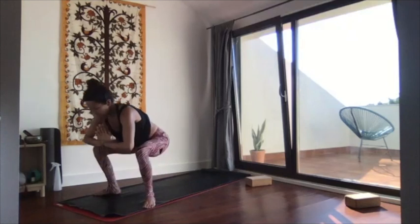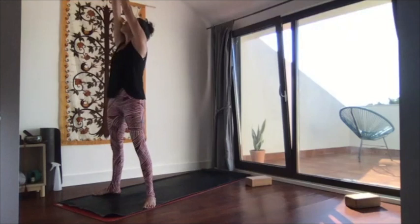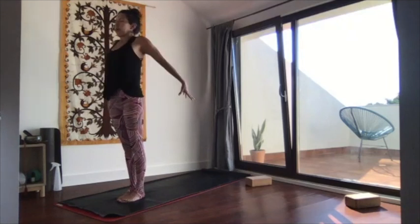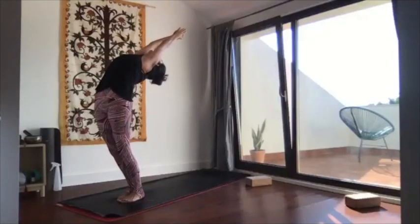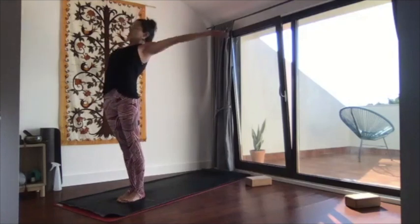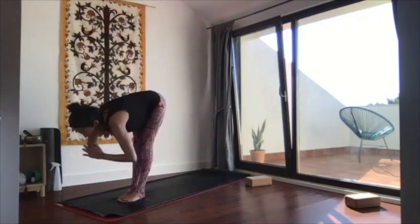Now use the legs to lift yourself up, hands up, bring your feet together, release your hands in front of your heart. Inhale, hands up, small back bend. Exhale, release your hands in front of your face and heart. One more start. Inhale, hands up. Small back bend. Exhale, release, fold forward and down.